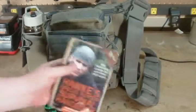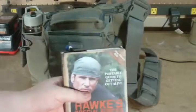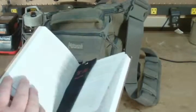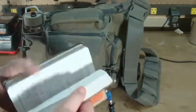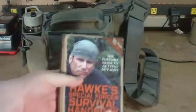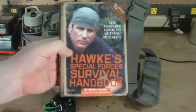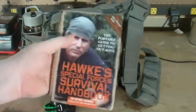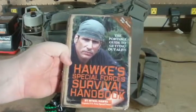This is one of the books I like a lot. I have a lot of SAS books and several other books that I check out, but this one has the waterproof printing and everything, so if it gets wet it doesn't really matter. It has plenty of illustrations and all. If you're watching this, you're into this kind of thing, so you probably already know very well who this is and may even already have this book. But I like this one a lot just because it's so small, and it's very easy to get to what you want for references and things like that.